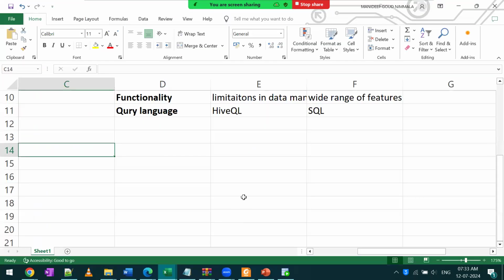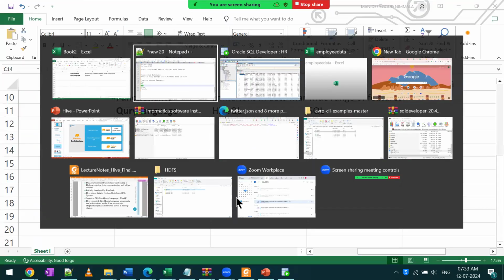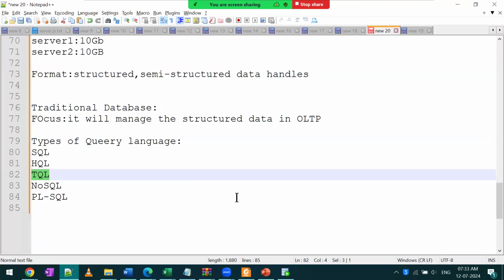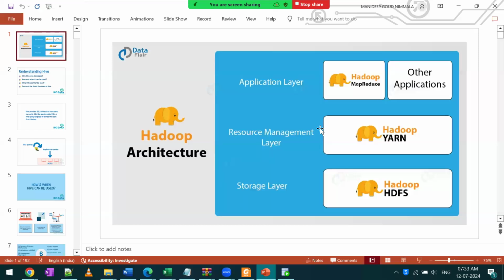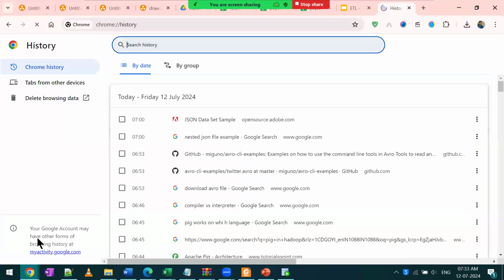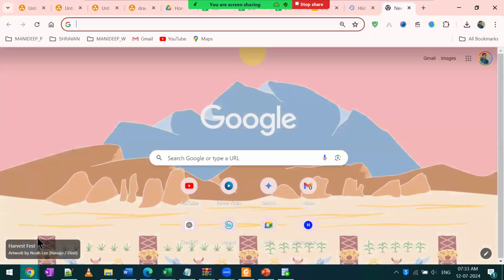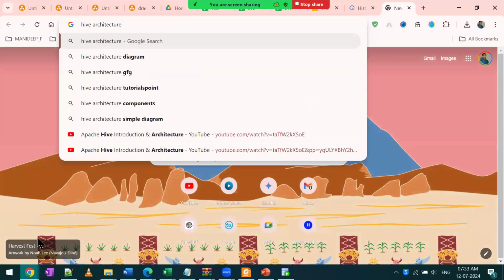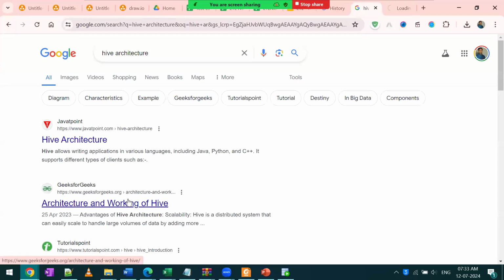Let's discuss the Hive architecture. As each and every component has an architecture, just like that, for Hive also we have this architecture. Let's see where I can find it.